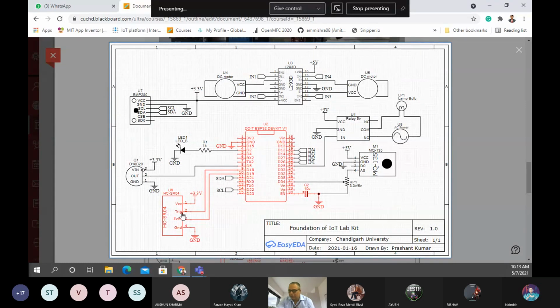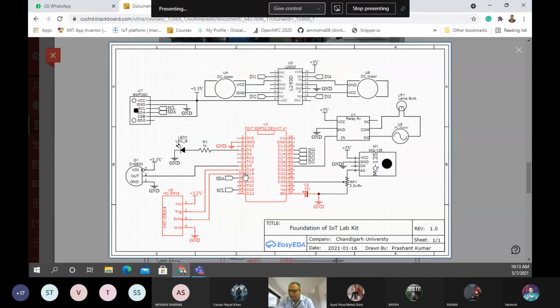Pin number 2 is the trigger pin that is directly connected to pin number 9 of the ESP32 module, and this is the echo pin, which is pin number 3, that is directly connected to pin number 10 of the ESP32 module. Okay, so this is a very simple type of connection.